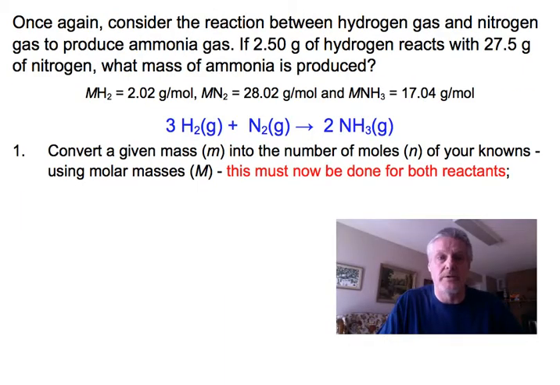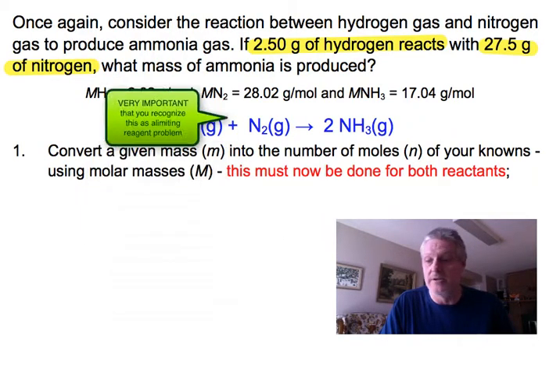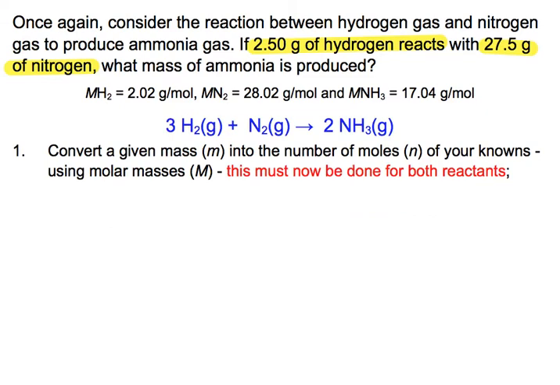Okay, so here's the chemical context. So we have a reaction with, again, 2.5 grams of hydrogen reacting with 27.5 grams of nitrogen. This is what makes it a limiting reagent question. We're given masses of both reactants, hence limiting reagent. And so once we've identified a limiting reagent, we just dive in and start determining masses or number of moles given our masses. So let's start.